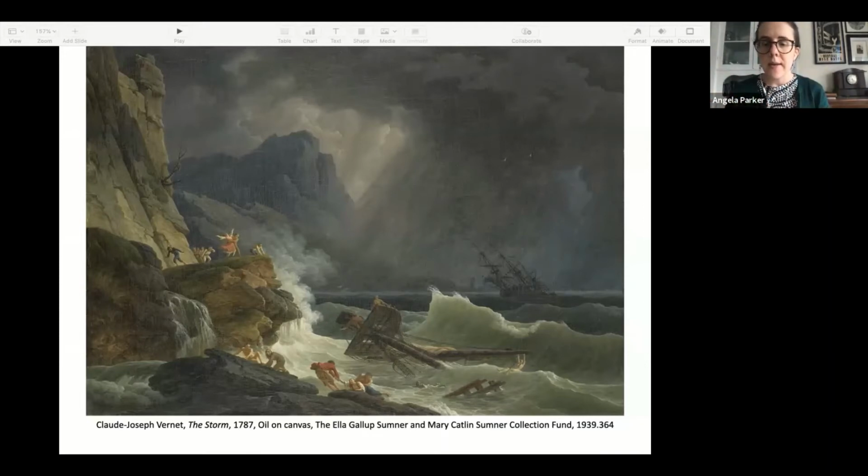And then closer in, the angles of the waves as they break, these dense glassy waves. The movement of the figures as some figures try to rescue others from the water. And finally, the mast of the ship that has wrecked, but also an element that might not immediately jump to your eye because it's in the shadow of the storm, the ship that's in the background, which is also at a precarious angle to the sea. So how could measuring angles help us dig deeper into this piece?